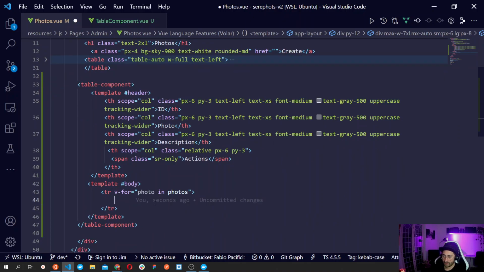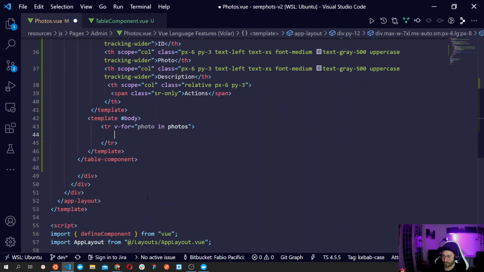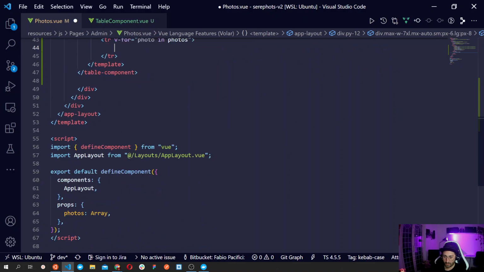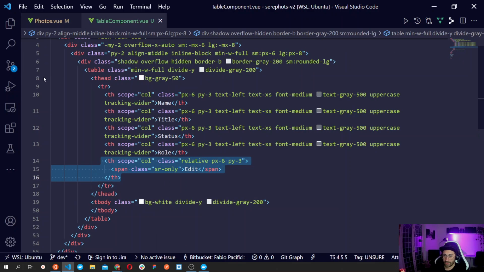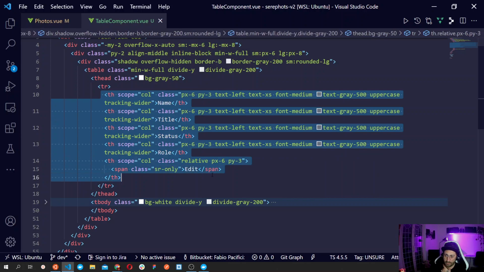Then in here we need photos, a photo in photos, but we have photo, okay. So what a body should look like, and in the meantime, we do have a row, but my template is gonna be placed in here.